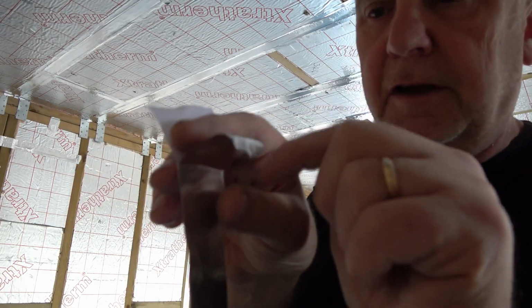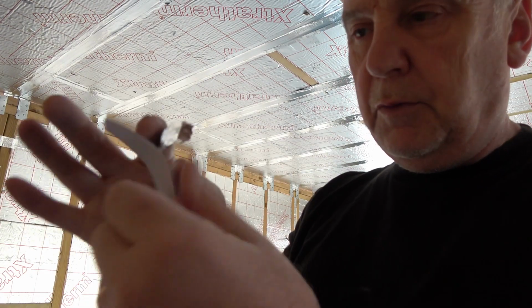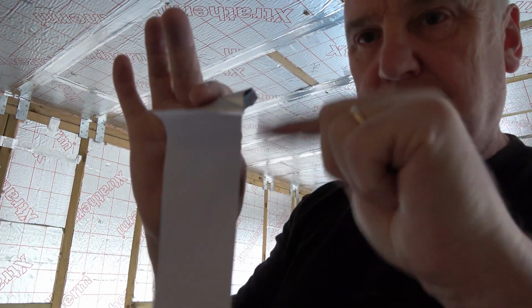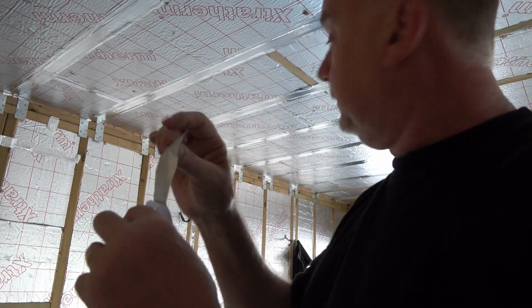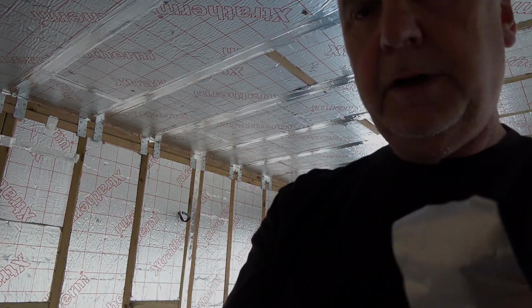And then you've really got to pick it, because this stuff is like gold leaf, you know, it's thin, very, very fragile, so you can only get so much off. It's quite sticky, so it'll stick to your finger, but when you're trying to put it up, you've got to try and peel your finger off without it curling back on itself. It's a bit of a fanny really. I'll take it over there now and we'll have a bit of a close-up of putting it up.